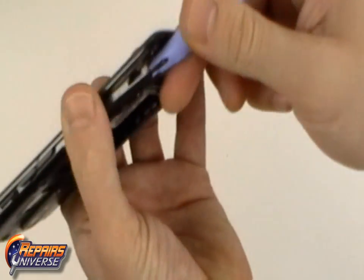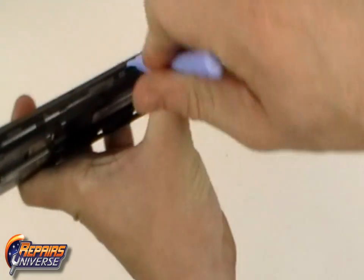Take note that both the volume button and power button will likely fall out. Be sure to put these to the side until reassembly.